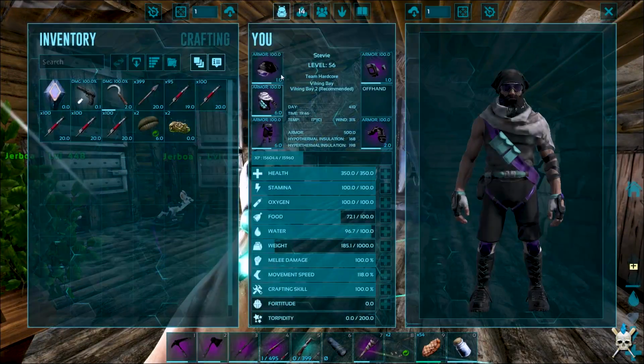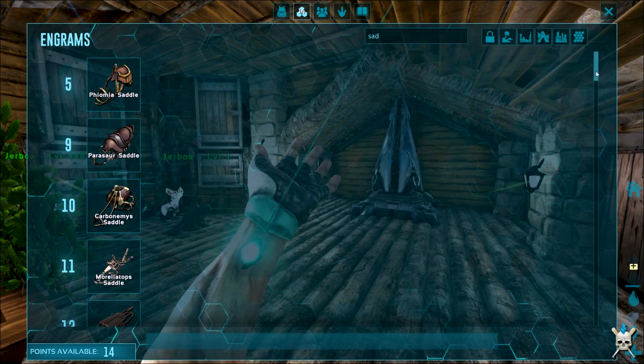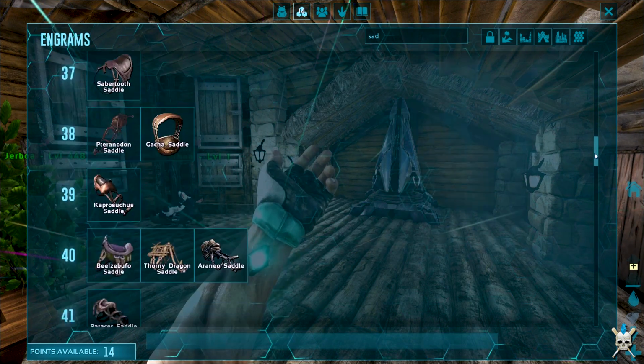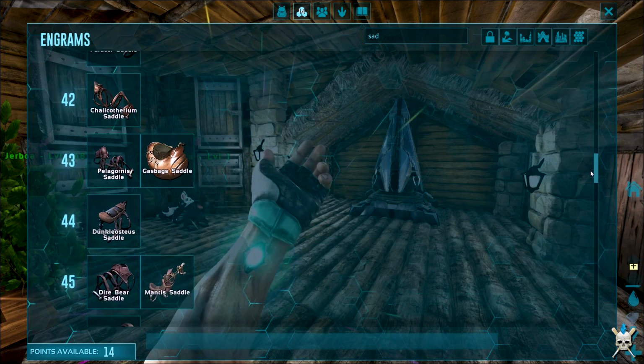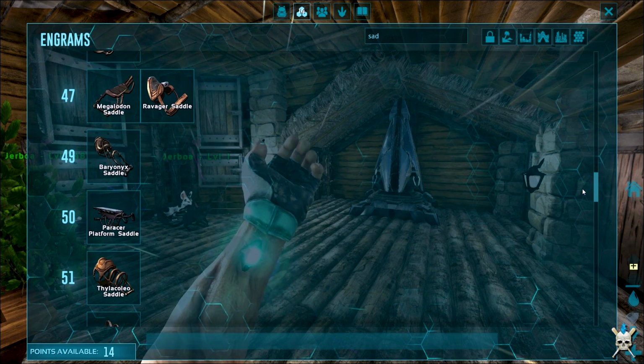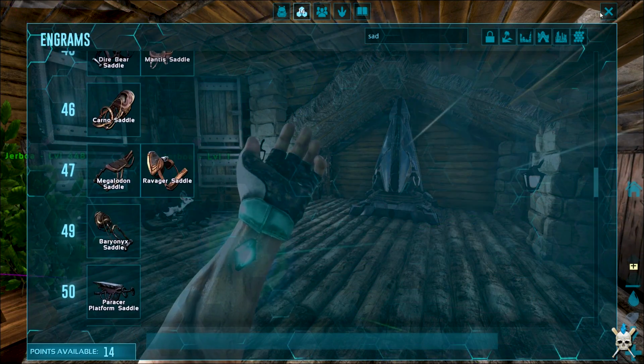Okay, let's have a look at our saddles again, because I can't remember what saddles. I think we got the Carno one, didn't we? Sqaud, yeah. Carno, Direbear, Baryonyx, Phyla, Megatherium. Yeah, very nice.